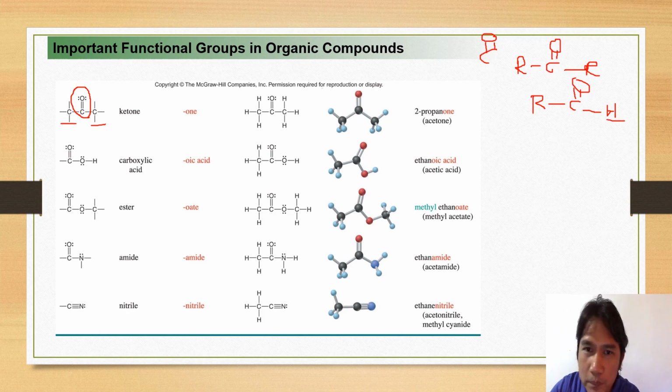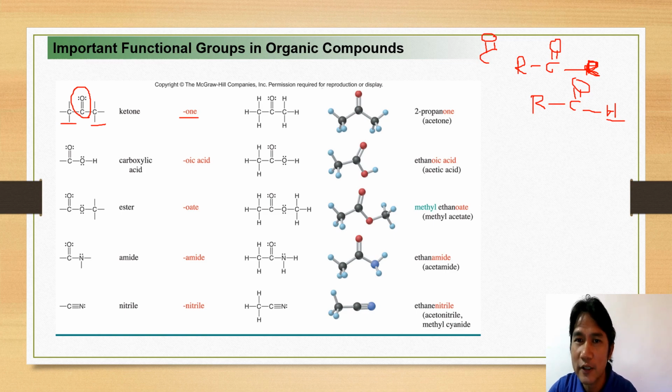But for ketone, the carbon is bonded to another group of molecules, so that must be a group of carbon atoms. So think of it that in a ketone, the carbonyl group must be in between 2 R groups, or the rest of the molecule. Ketone ends with -one. So you just have to add this as a suffix to the root for the number of carbon atoms.